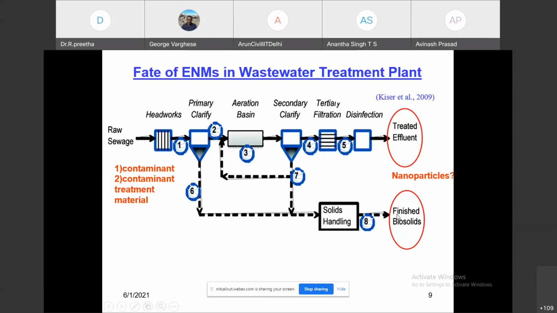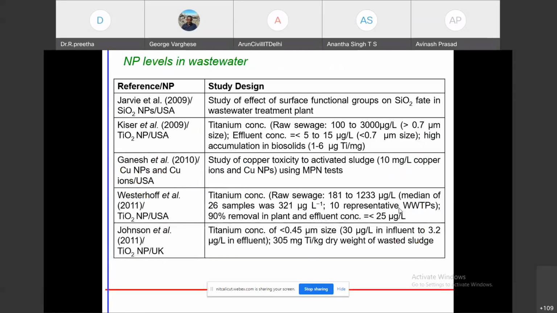It means these are the two locations where we should be monitoring or measuring your nanoparticles, obviously from the water side. And obviously in the air also, we have to take the air sample. And similar to particulate matter, we have to go for the ultrafine particles and try to see what the concentration break up is and all those things. So this is a very, very short and very partial compilation.